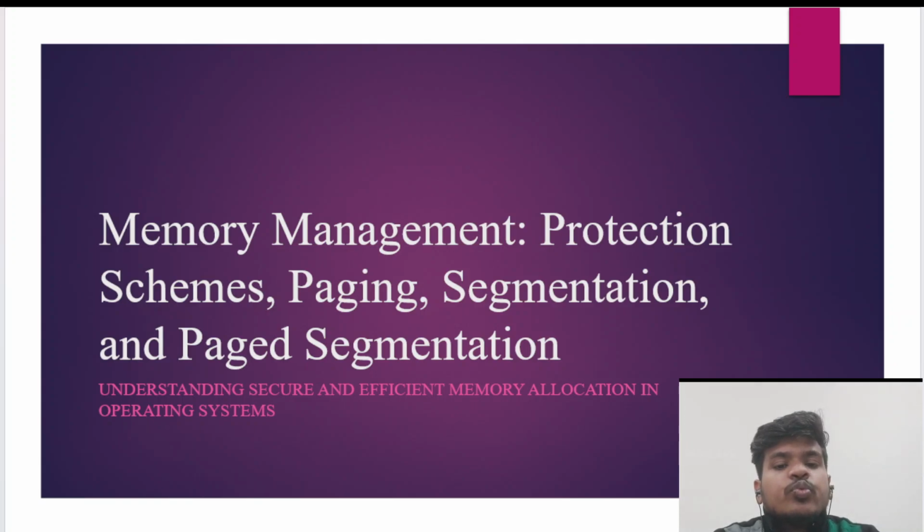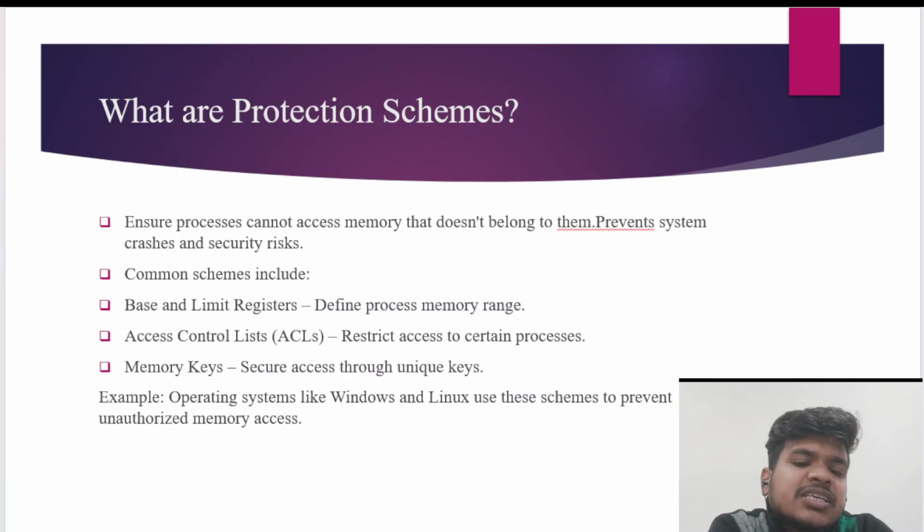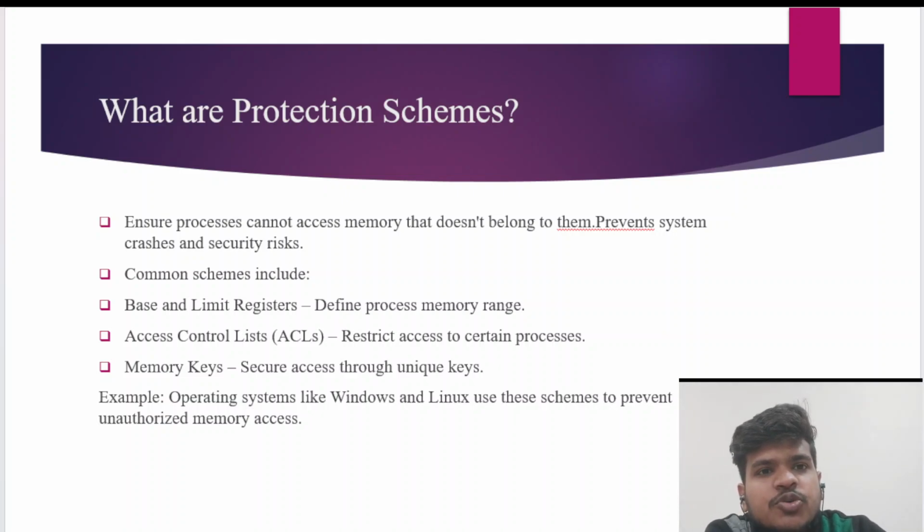In today's video, we will break down four key concepts that help manage and protect memory: protection schemes, paging, segmentation, and paged segmentation. So let's get started. Firstly, what are protection schemes and why do we need them? A protection scheme ensures that a process cannot access memory that does not belong to it. It is like if something does not belong to you, you cannot access it.